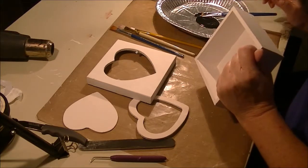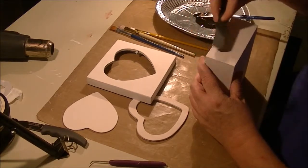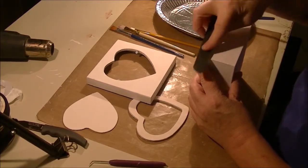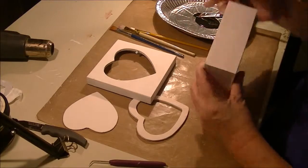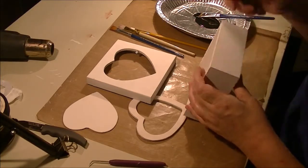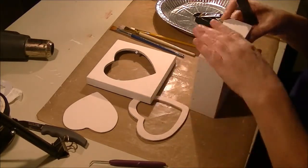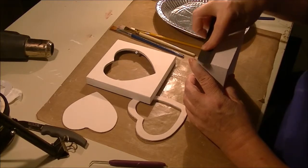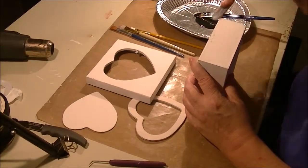Which I think, you know what, I want to sand some of this down just a little bit. Gesso's pretty forgiving as far as that goes. I have found that out. But I wasn't the neatest either when I gessoed. And I would like my paint to look smoother than that. And it'll help my paper to lay better too. See how sloppy I was? And that's the front. Ought to be ashamed. That's one good thing about gesso though, you can sand it down. It doesn't take much to sand it.